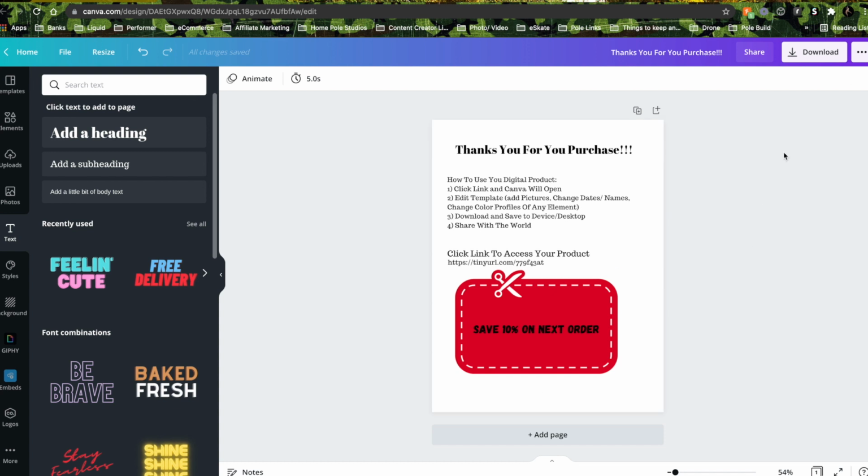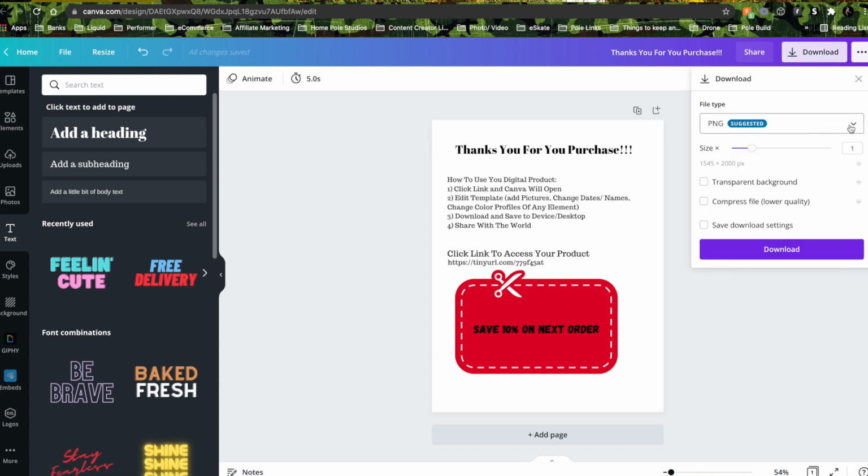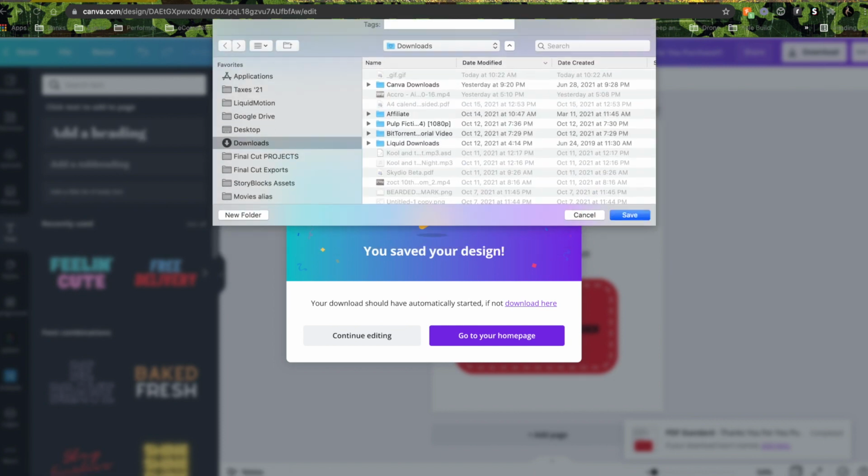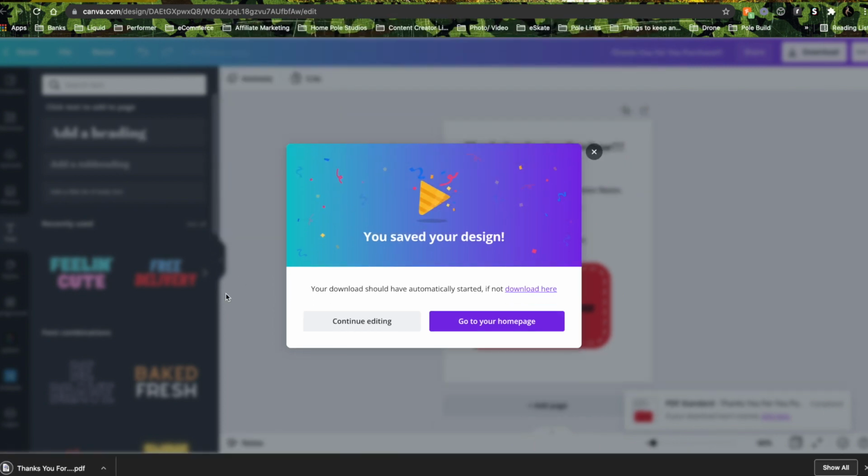Great. So now let's save this, right? We're going to download it, and we're going to switch to a PDF, okay? And then we'll download it. And the reason you want to save something as a PDF is because when a PDF opens on any device, it looks the same. So if you've never noticed before that somebody sends you a doc file and it comes from Mac and you're on PC or vice versa, the formatting gets all weird, right?